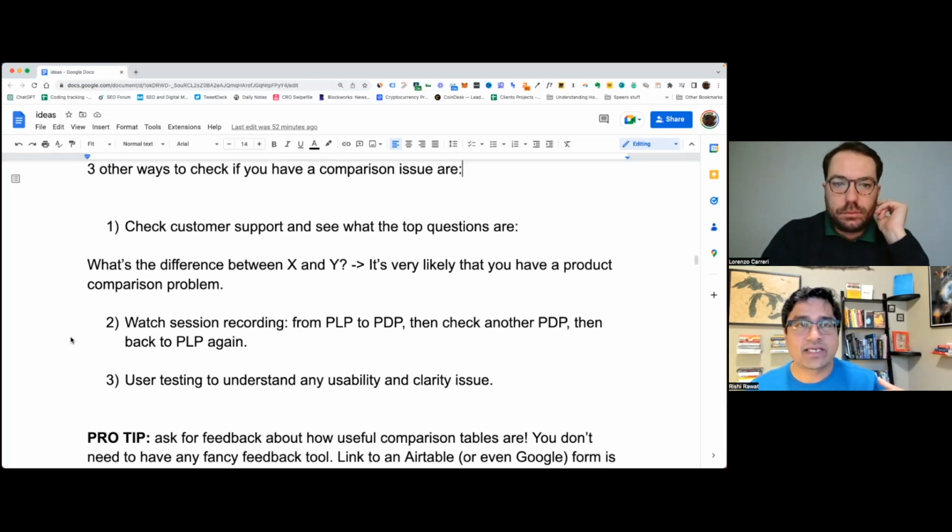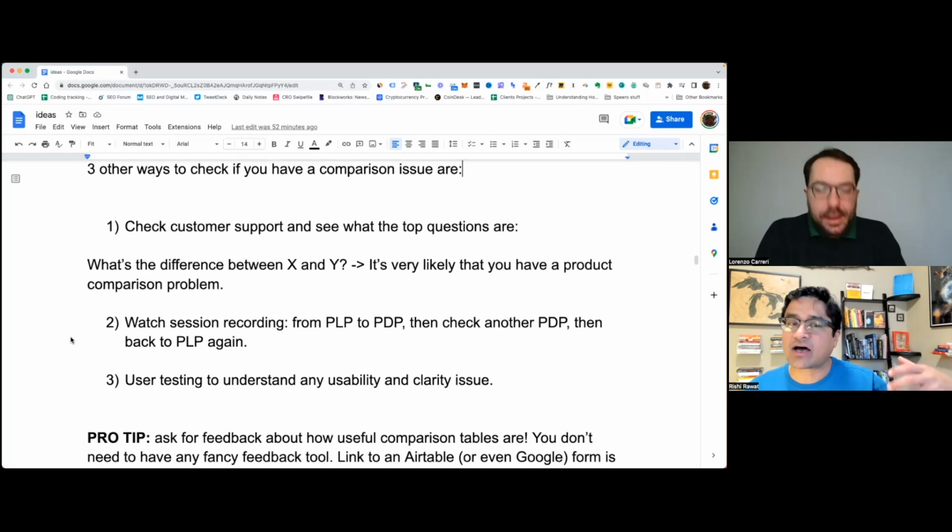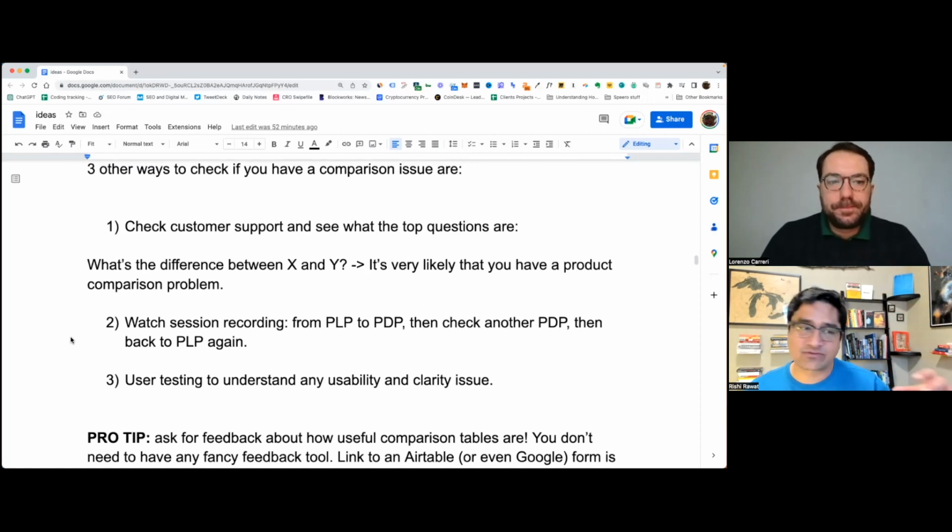And to me, it is similar to FAQs, similar behavior. People that are going to the FAQ section and people who are spending time in a comparison table, by definition, are having a struggling moment. They're unable to resolve how to go to the next step. So to me, it's a very critical touch point. And that's why I think it matters quite a bit.